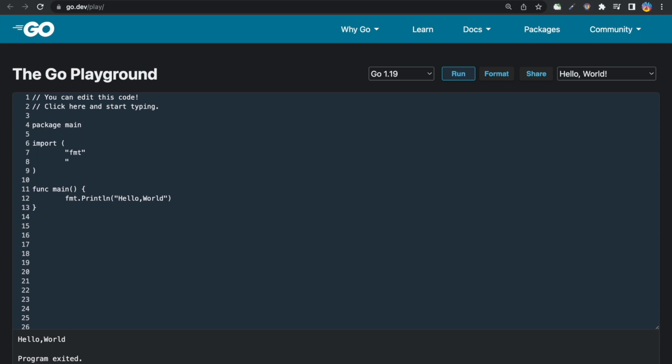Let's try using a function from math. We can just put a comma here and write say math.pi. This way we should be able to get the value of pi, right? But this is giving an undefined. Why is that? Because all the variables that are exported from packages must have a capital letter in the beginning. So a capital P, and yes, we got the value of pi.